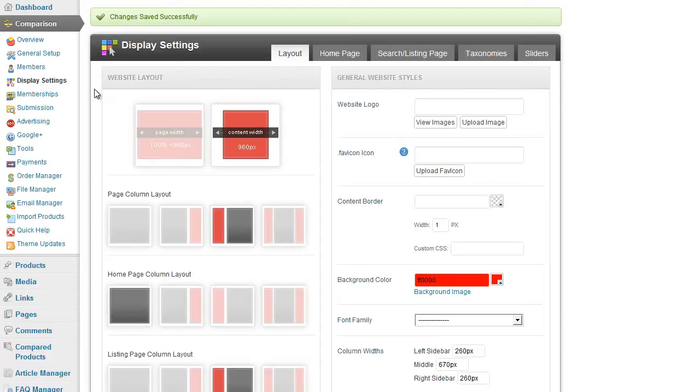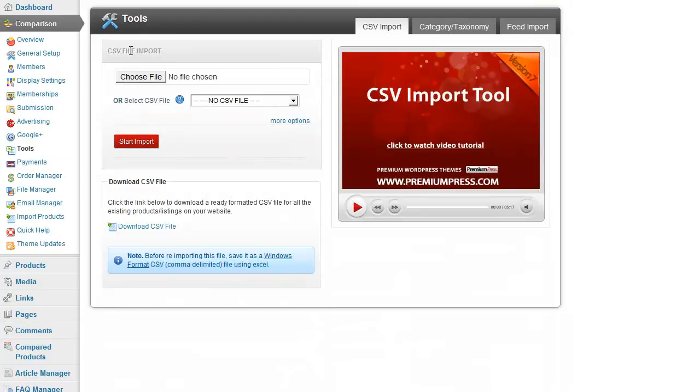Before we go ahead and go through any of the other options, let me take you through some of the key options found in ComparisonPress. Don't forget, this is a price comparison website. So some of the key options are initially to import products and then set up the price comparisons. Let me show you where you can import products. In the admin area under tools, we've got this very important feature called the CSV import tool. If you're going to be managing all of your products on your website using a spreadsheet, you can manage your spreadsheet locally. You can add new products, edit the products, and then update your entire website using a spreadsheet, which is very effective and very quick. So you can create your own spreadsheet and then import and update products that way.